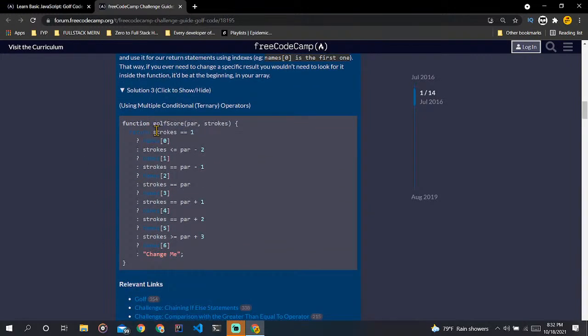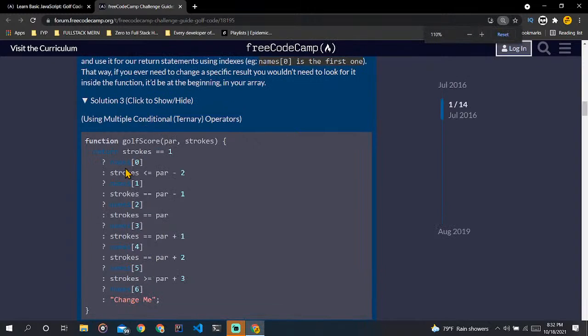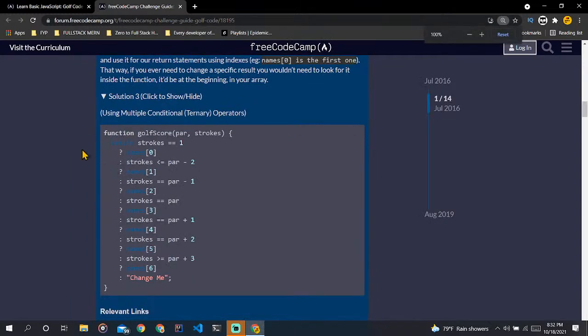So this is the function. If strokes is equal to 1, return the first name.